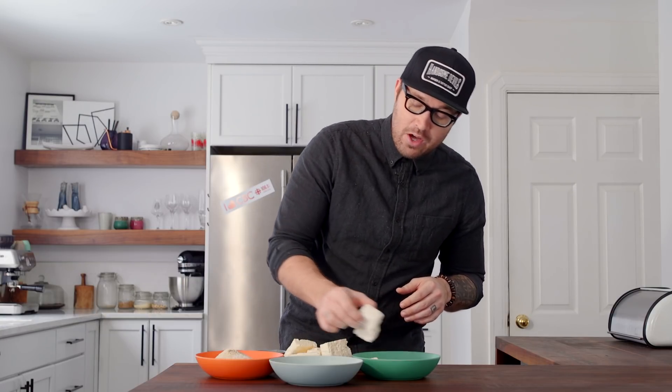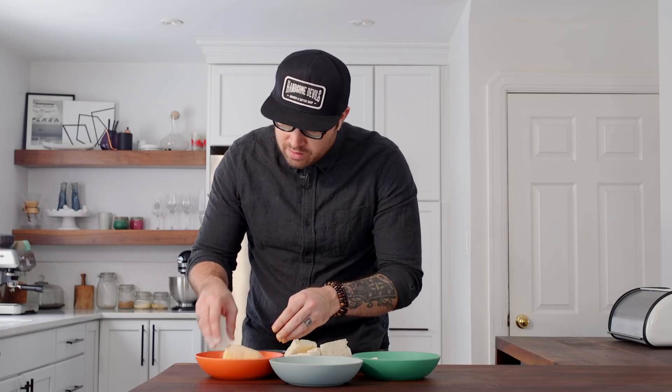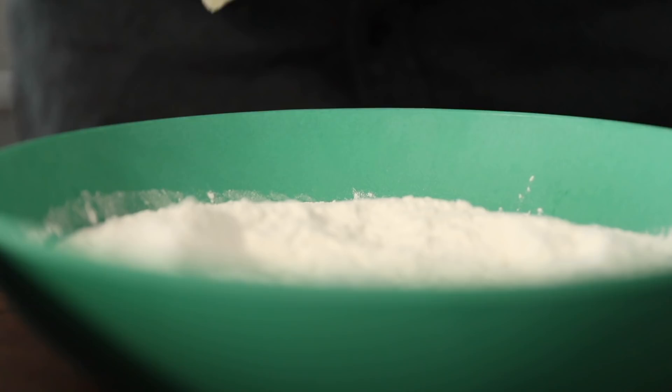The next thing we're gonna do is get the feta ready to go. We've got three bowls: one with all-purpose flour, another with a couple of beaten eggs, and the last bowl is breadcrumbs. Add a little bit of salt and black pepper to the breadcrumbs — feta is really salty so you don't need a lot, but it gives it an extra kick. The best technique when breading is to have a dry hand and a wet hand — that makes your workflow and cleanup way easier. Take a piece of feta into the flour, get it entirely coated, switch hands, into the egg wash, then lastly into the breadcrumbs, making sure every little bit is coated. Switch hands again and carry on breading the rest of the feta.